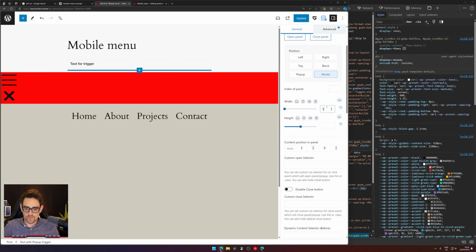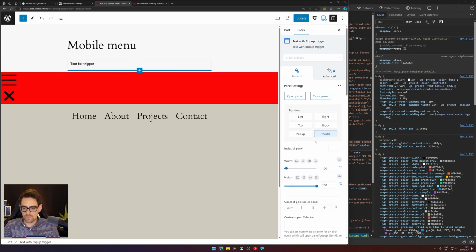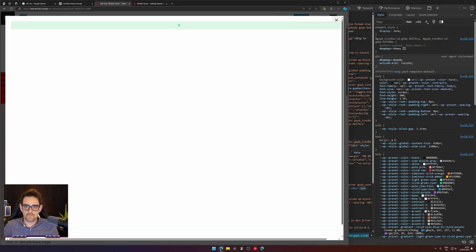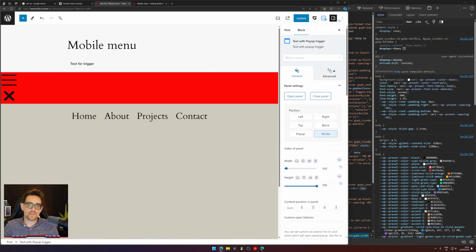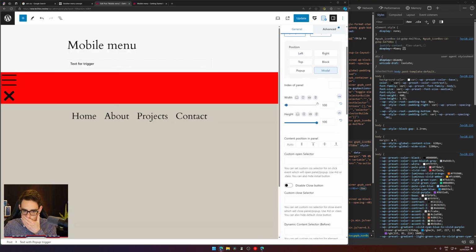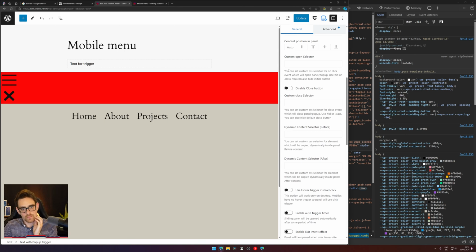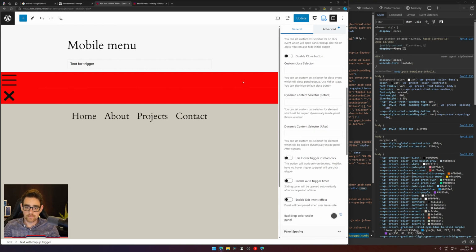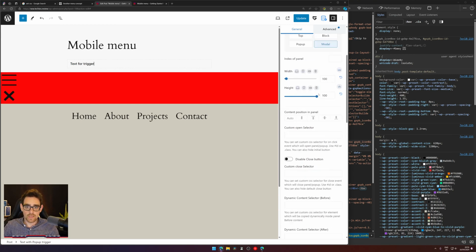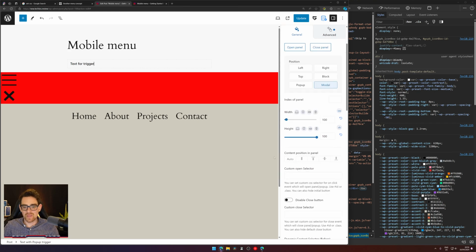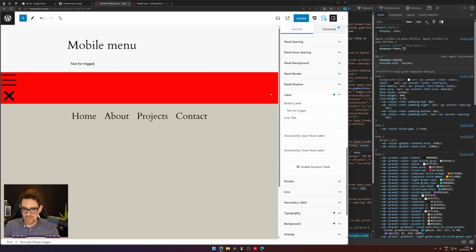But we want this to be full width. And we want this to be full height. There's still some spacing going on. And this can only be text, so I won't be able to set.